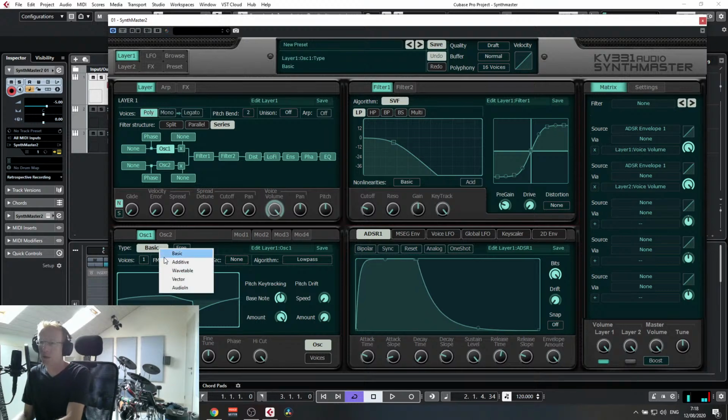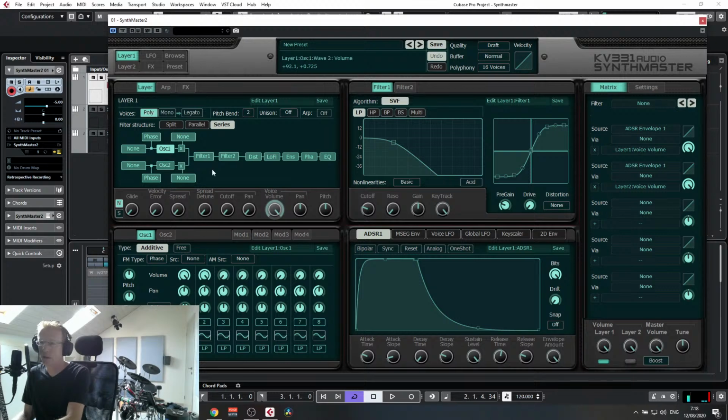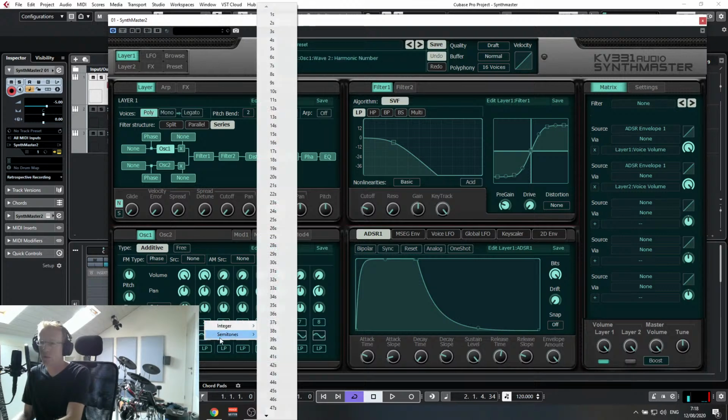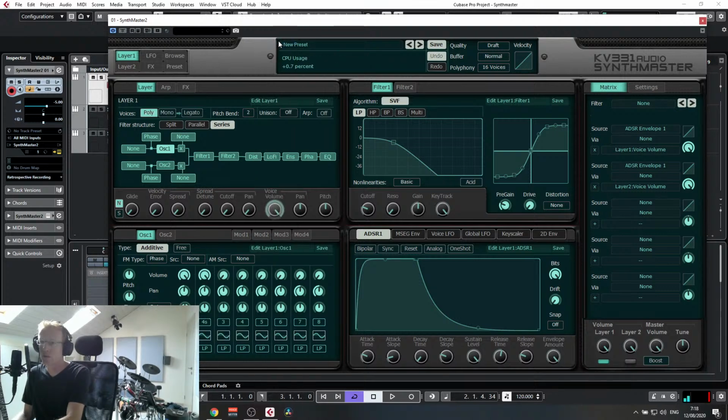And I'll go to the additive, and we'll add another one here, and we'll set it to 4 semitones. And I can set them to different panning settings or whatever I want.